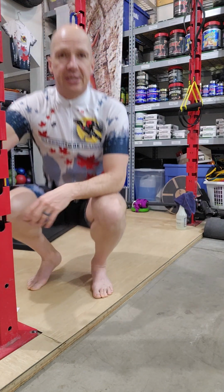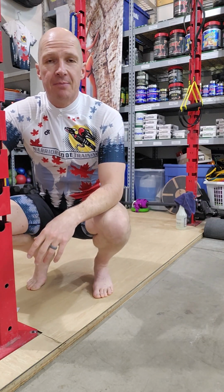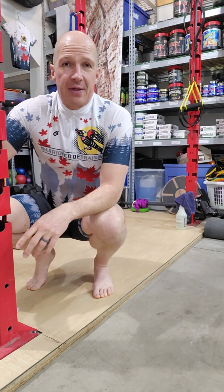So you're basically holding a static squat in the loaded position for time. That's a fun way to play that game and to end it out.